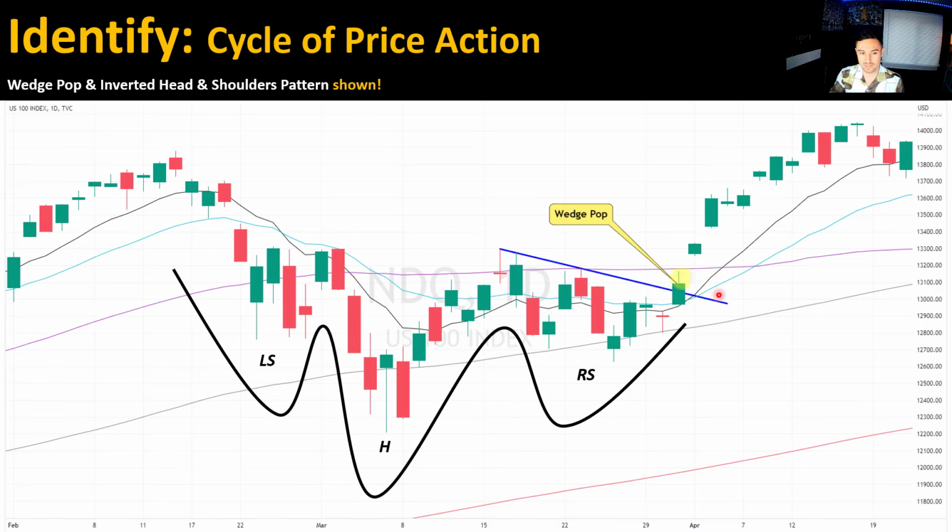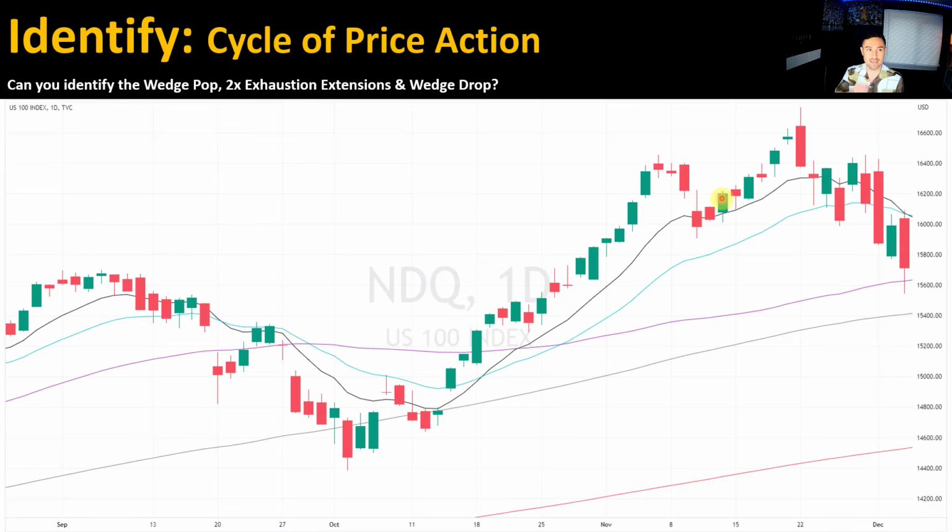So see the tightness that comes through, see the higher low that forms, look at the tightness, and then the first reclaim of the 10 and 21 EMA, and see how it opens on the low, closes on the high, and it's a little gap up as well. And it was an inverted head and shoulders type pattern. Here's the left shoulder, here's the head, here's the right shoulder over here.